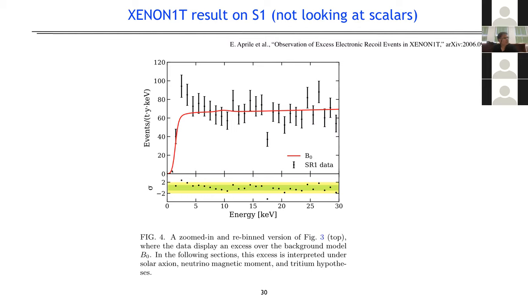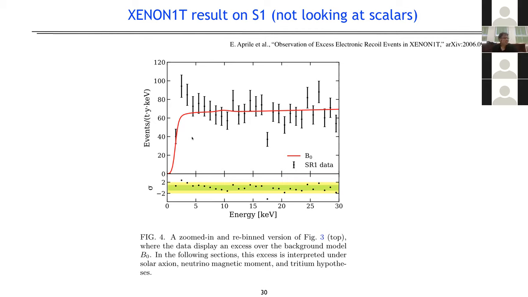sensitivity, okay? So you see that the effective sensitivity curve is rising up very quickly above keV, but below that they are losing their sensitivity. This is a bit tricky because when you look at the data, you see that most of the anomaly, or most of the excess, is only in the second bin. And as many of you realize, that means that you may be sensitive to issues like migration and all this stuff, because you don't have much room to make sure that you are controlling your effective background and rejection. So that makes many of us a little bit uncomfortable. But anyway, that's the data as is.